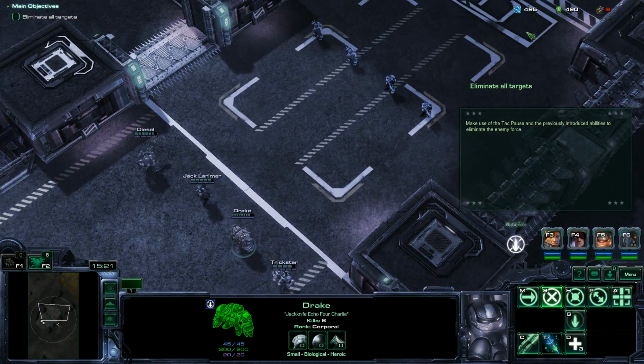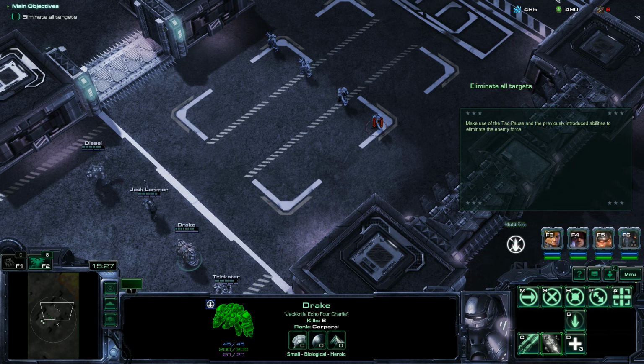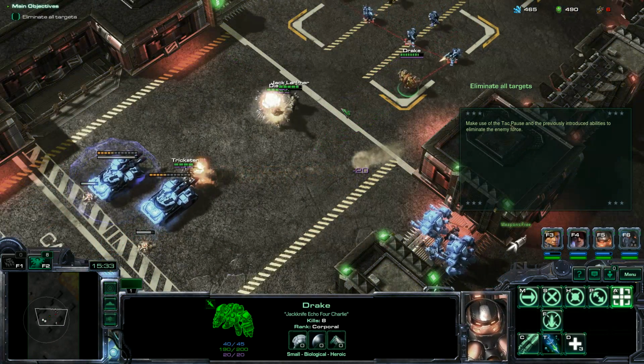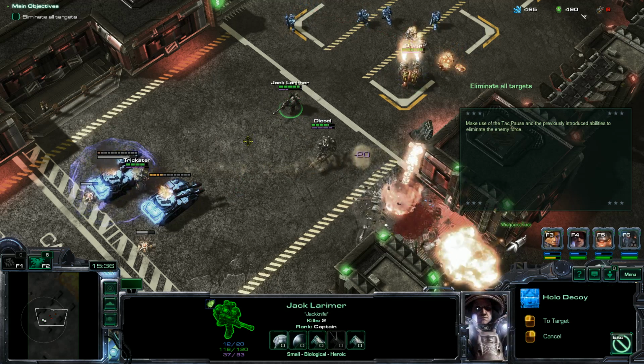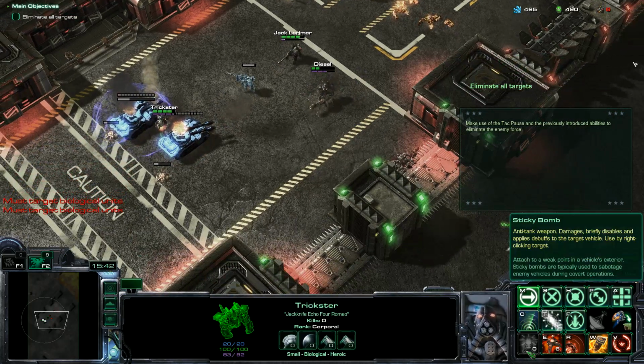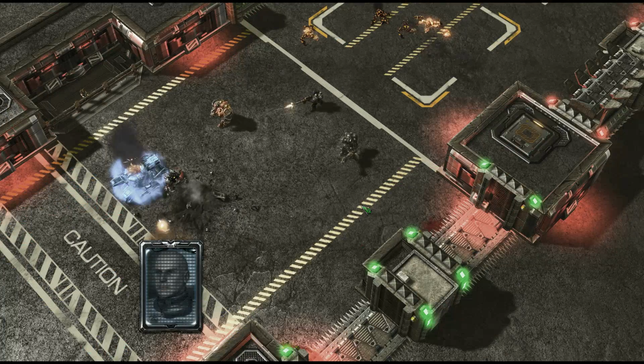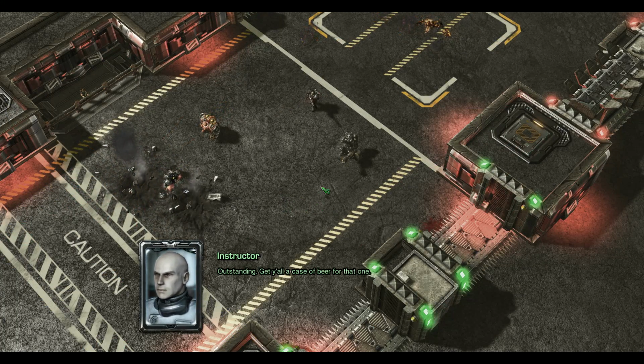Walk the walk. Fight fire with fire. And then I'm going to stim pack with this guy. And then just run him up to attack each of these. Victory. Okay, I don't have any more sticky bombs, so we just have to kill this guy like usual. Attention. Outstanding. Get y'all a case of beer for that one.